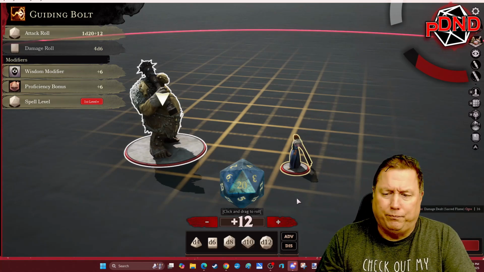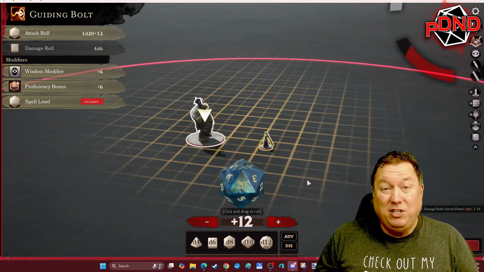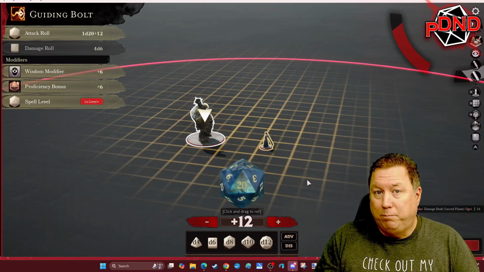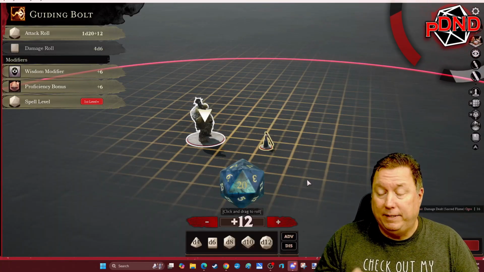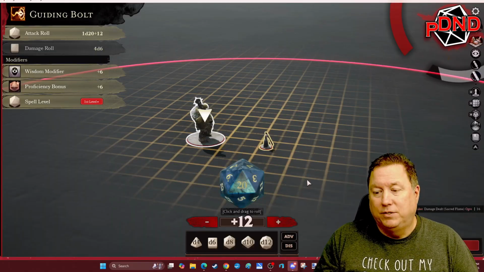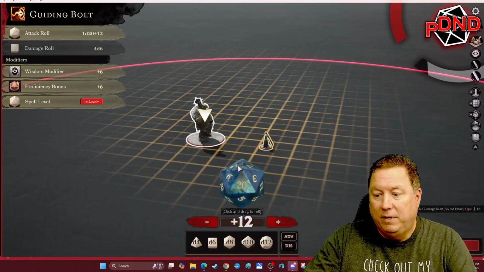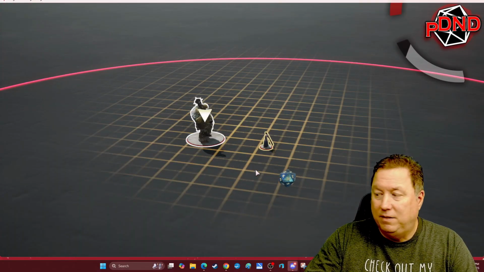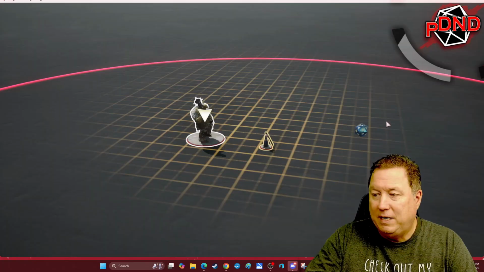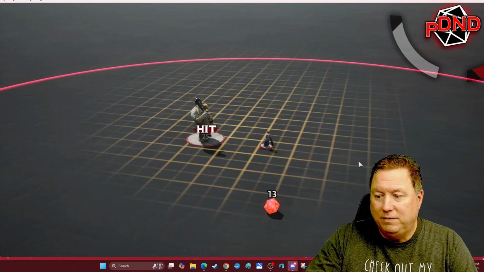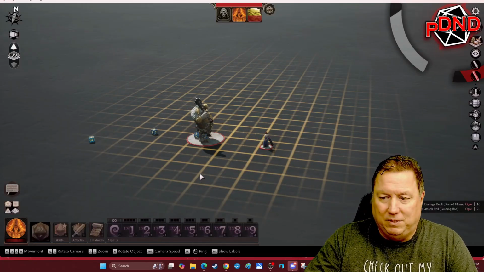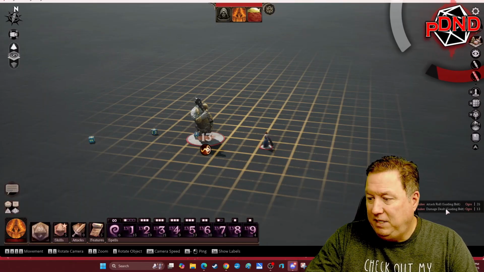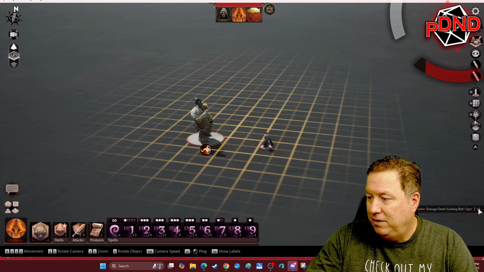Now, whereas the other spells I've been using have been saving throw spells, Guiding Bolt is an attack spell, all right? A ranged attack spell. So here I need to roll a d20. Here it shows you can do it 2 ways. You can have a lot of fun with it and take the die like I have here. You can move it around, and I can toss it and roll it. Got a 25 to hit, and it did 13 damage. Again, you're looking down here to see what you did.